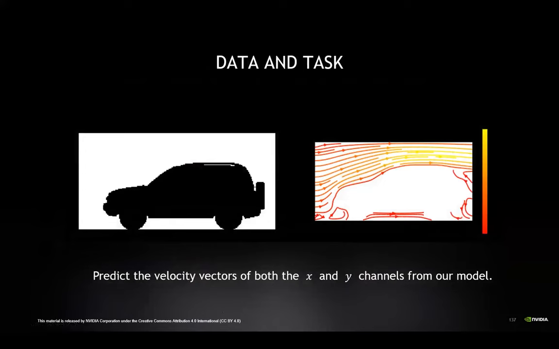So the simulated flow lines were of course used from that method I just spoke of, and the input data is stored as TF records, which will make this large data set a lot easier to be digested into the memory for the computer. But again, when you're done a notebook, please shut down your kernel. And we're gonna try to predict the velocities of both X and Y. So it's like a 2D regression problem in a sense, right?